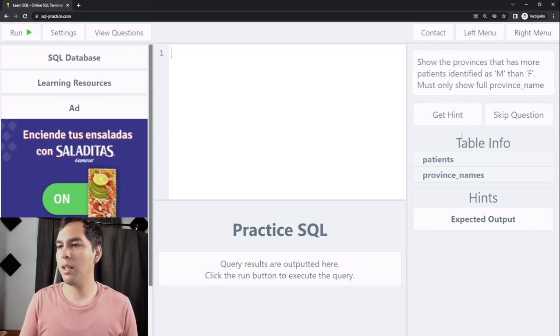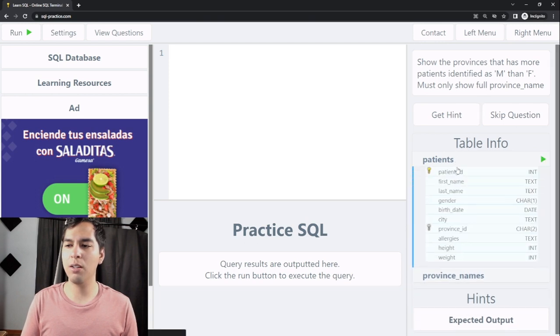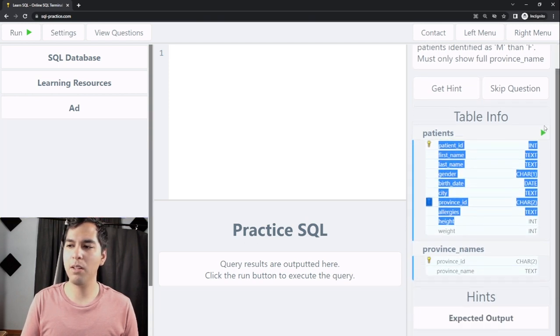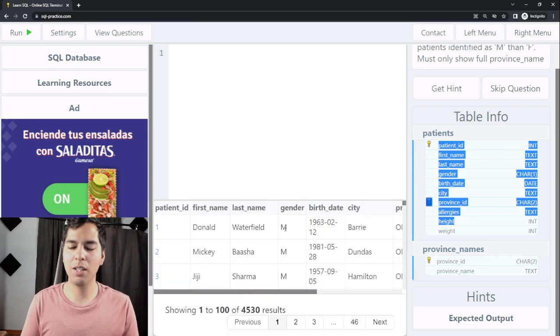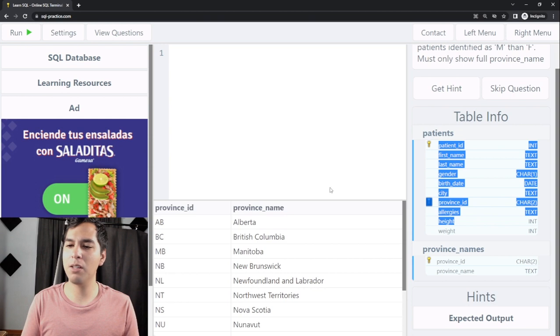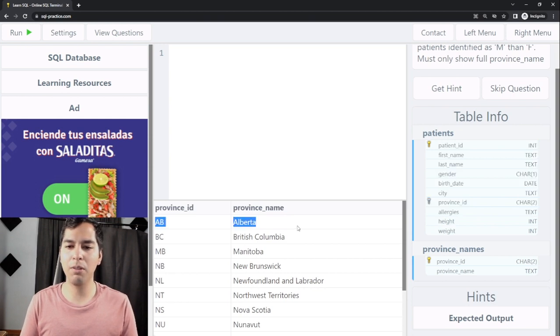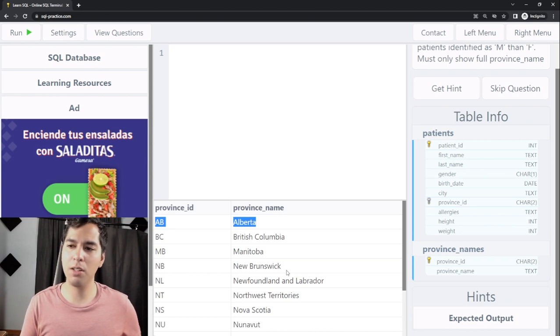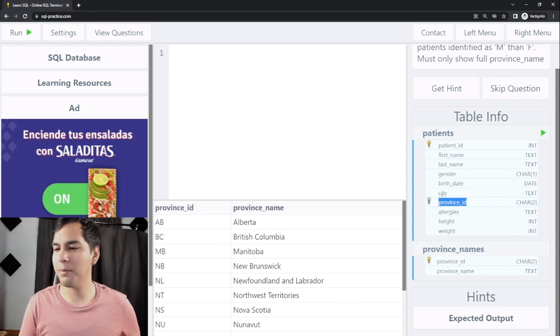So at the beginning, we can check the tables. So here you can see the patients table, which has information about patients in a hospital. And province names is the second table, which has information about the province, I believe, where the patients come from. And yeah, it's simple because they have a column in common.